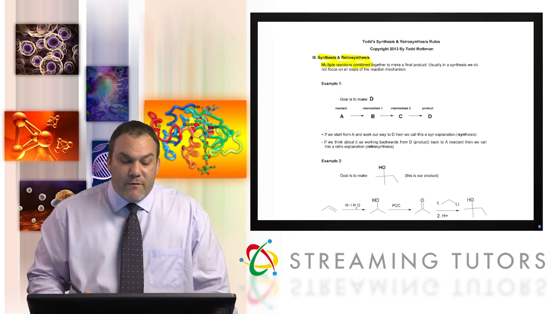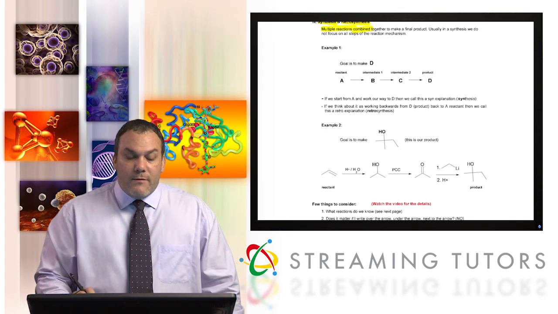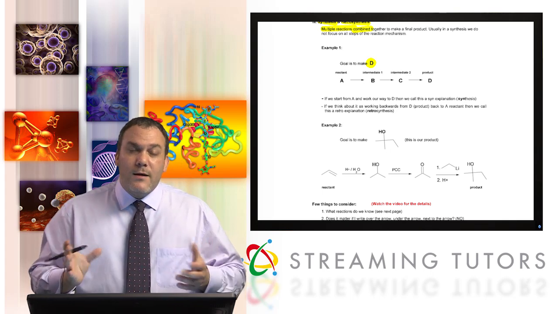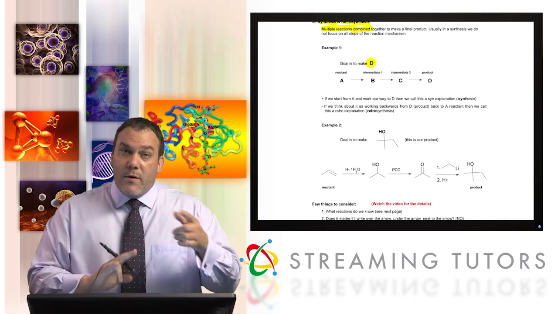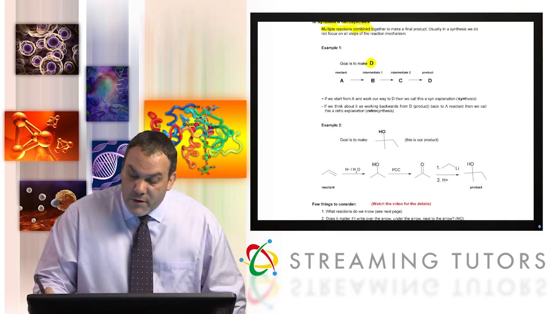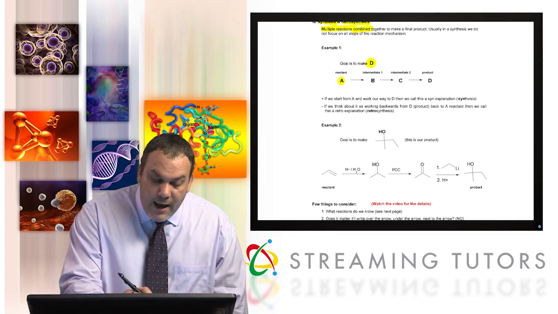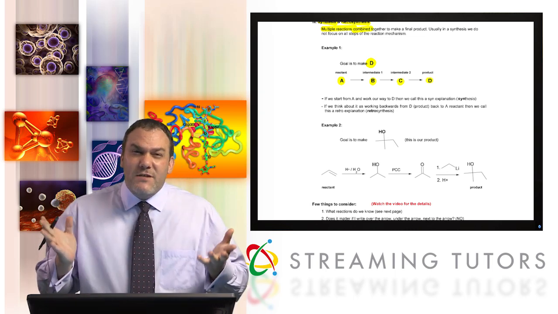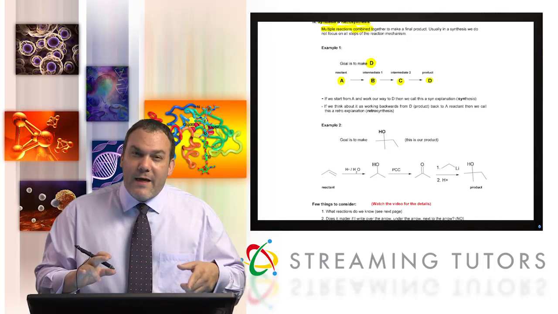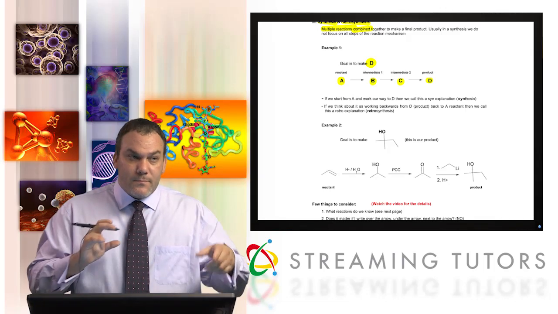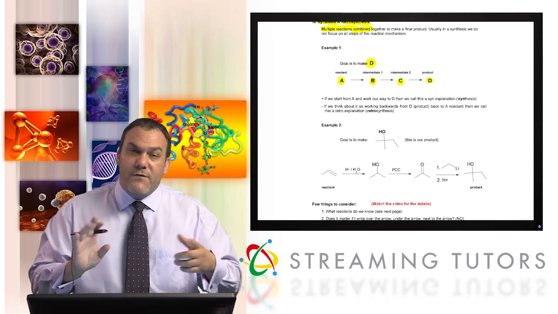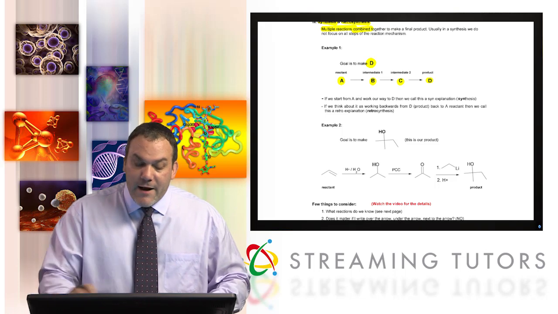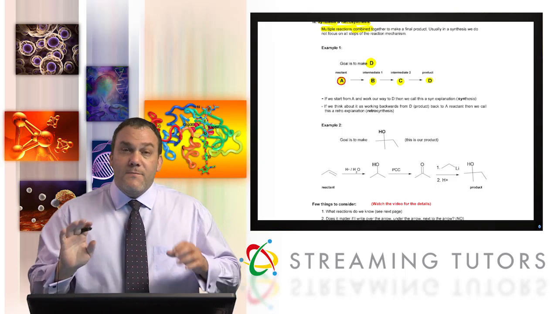All right, now here's an example of that. Imagine, without looking at that, our goal is to get to D. We want to make molecule D, whatever it is. Now, we start with A, we can go to B, and then B to C, C to D, right? Notice that I'm going from A to B to C to D. Now, going from A to B might be 5 steps. If you go into the mechanism of that, it might be really detailed. Bonds breaking, bonds making a few different times. But we don't care. We're going to show the big picture. So all we care is that A becomes B, becomes C, becomes D.